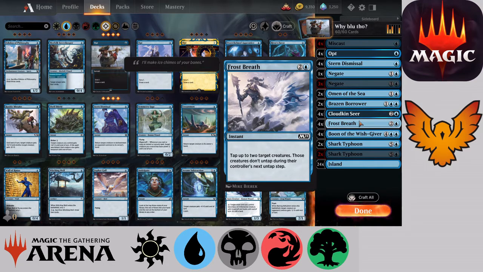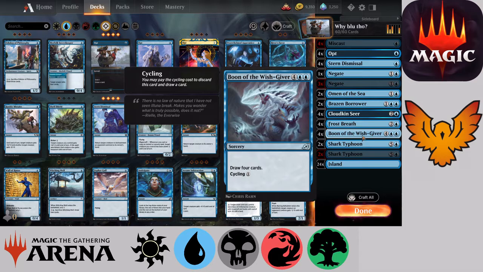That is very powerful. So whenever you think of blue, what you're trying to do as a blue player is control the tempo of the game. You're trying to slow it down. And the reason you're slowing it down is because you've got some very, very big, powerful spells that you're going to try to get into play. For instance, Boon of the Wishgiver allows you to draw 4 cards, but it costs 6 mana.